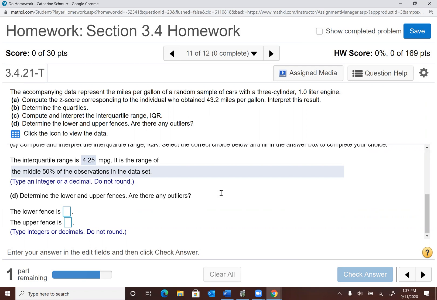Now I'm asked to determine the lower and upper fences. So my lower fence is always going to be my first quartile. So Q1 minus 1.5 times the IQR. And remember the IQR or interquartile range is what we just found in part C. And my upper fence is going to be your third quartile. And I should have a Q1 for lower and a Q3 for upper. My third quartile plus 1.5 times the IQR.